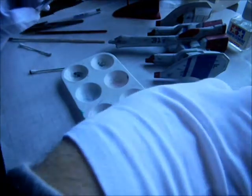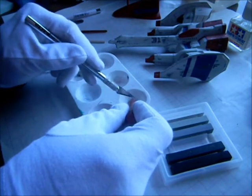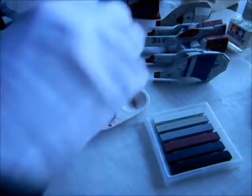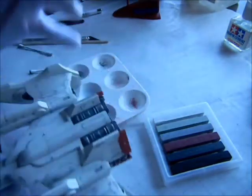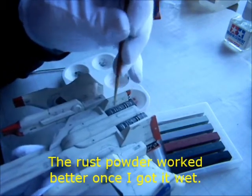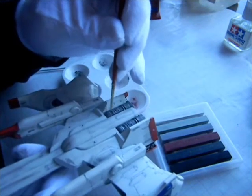Next I intend to use this color here to make a little bit of rust. I'm going to apply the rust on the underside of these engine pods here. Not too much, but just a little bit. That might be kind of cool.